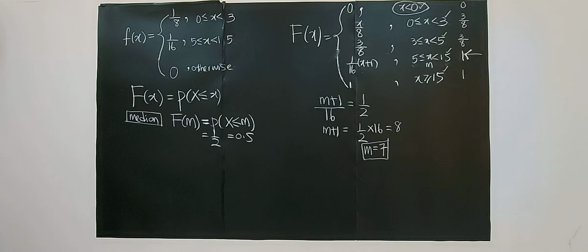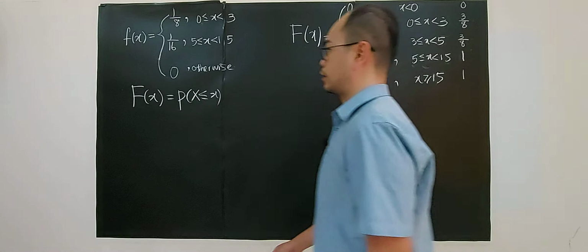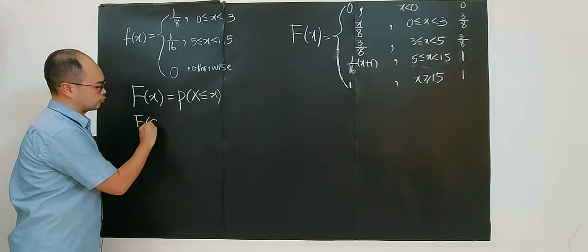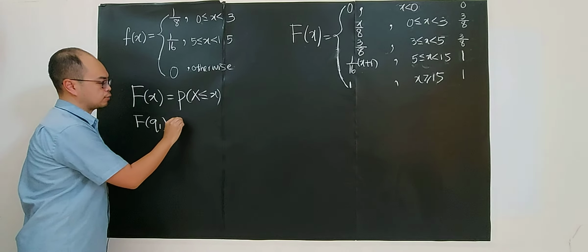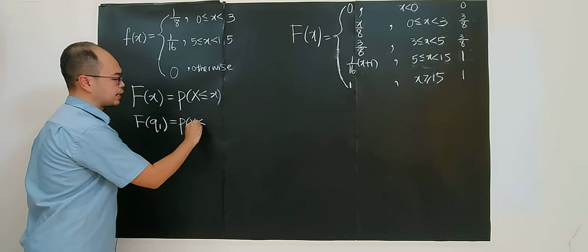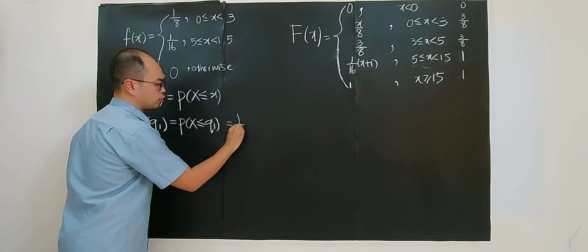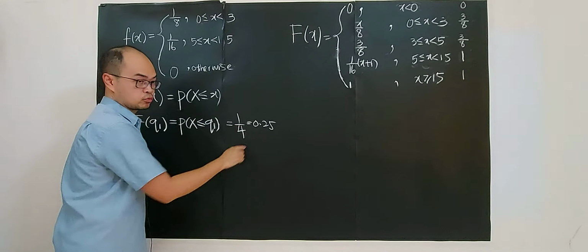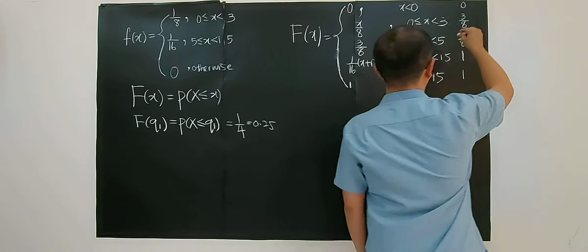Very easy. Okay, now I'm going to talk about the first quartile. How if the question asks us to find the first quartile and third quartile? The first quartile will use Q1, usually the small letter q1. We can rewrite this as P(X less than or equal to q1), the same meaning, so it should be 1 over 4 or 0.25. If median, it will be 1 over 2. So to find the first quartile is also very simple. Let's look at all these numbers here.